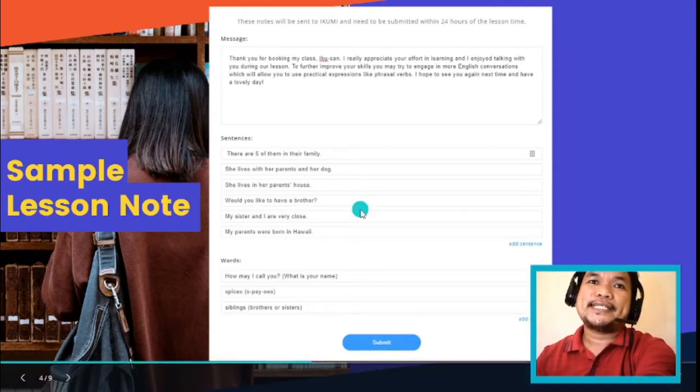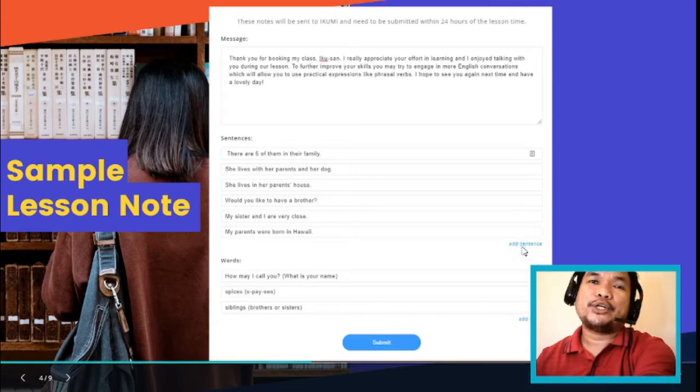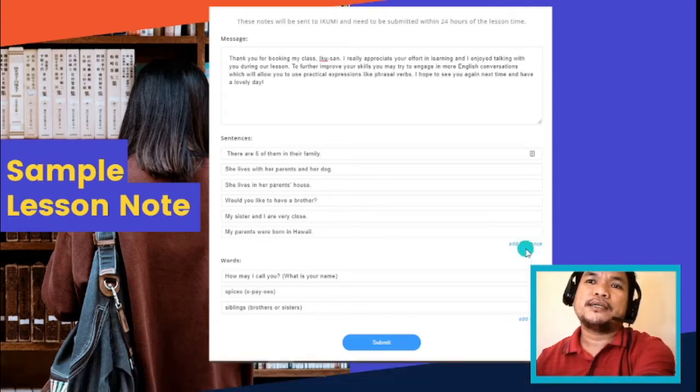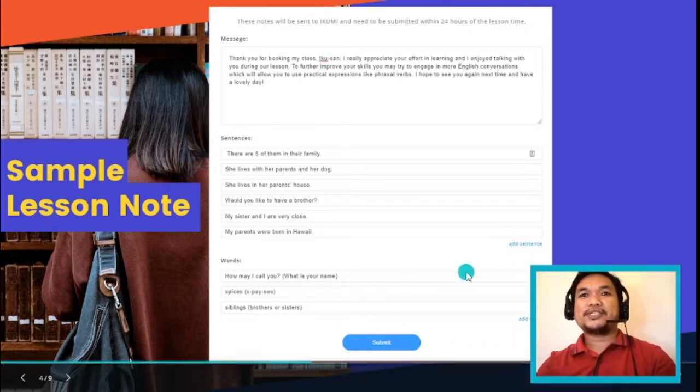For the sentences, like you taught the student some helpful expressions or phrases or sentences, then you can write it here. For example, this one, ang daming mga naituro niyang sentences, especially corrected sentences in the chat box. Usually, when you add a sentence, kapag earlier mo siya na nabuksan, hindi pumapasok yung add sentence. Dalawa kasi yung nasa template niya, and then pag i-click mo ito, mahirapan ka. So just refresh it para makadagdag ka dito ng mga panibagong sentence at panibagong words.